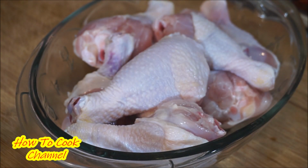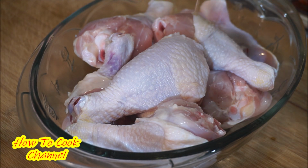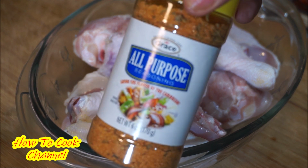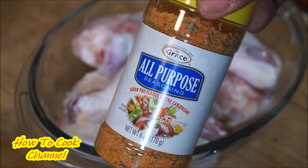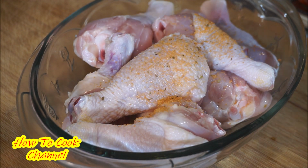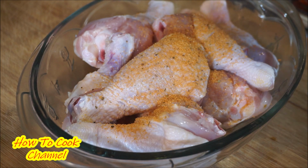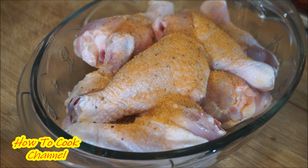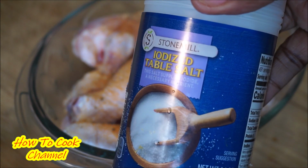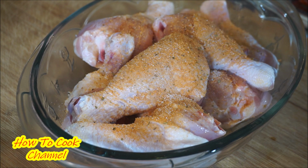Okay, goody. After I was done with all of the meat cleaning business, I went in and grabbed my apple cider vinegar. I prefer to use apple cider vinegar only with this recipe, okay? Now I went in with my all-purpose seasoning, my Grace all-purpose seasoning that I love so much. It has so much flavor and I just kind of drizzled and dazzled. Now, goody, I am eyeballing everything here. Eyeball it, but I'm going to put everything that I use down below in your description.